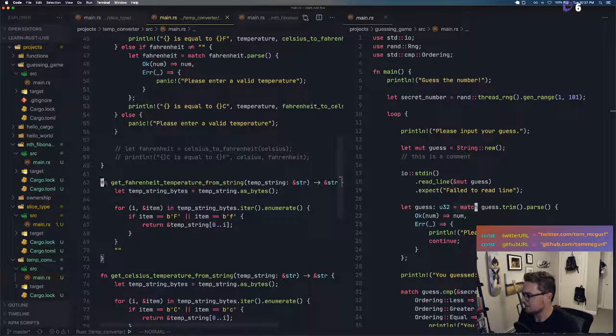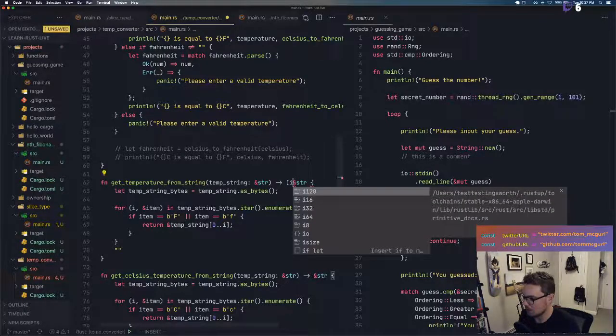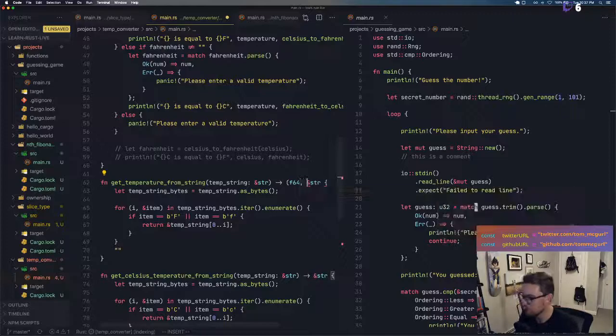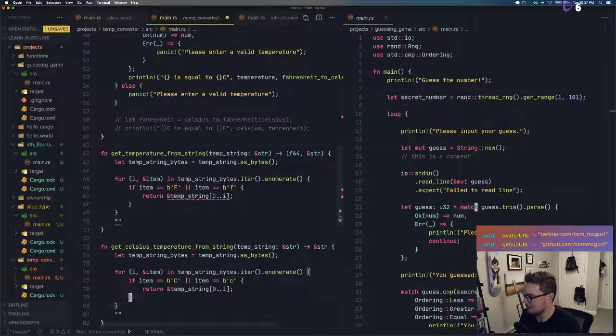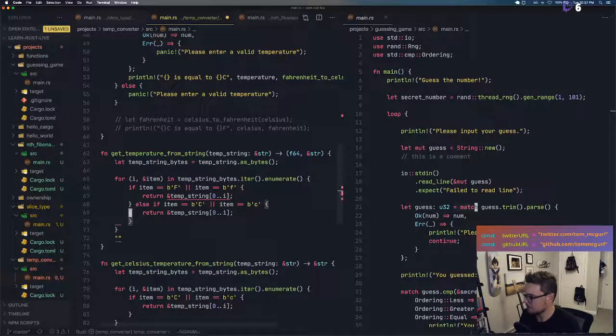So we're going to change this to get temperature from string again. It's going to return a tuple. The tuple is going to be of type F64, comma, string. So it's going to be a tuple. And we're going to go ahead and add back in this condition. Throw an else on there.